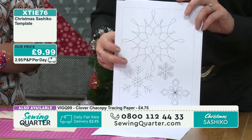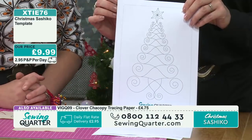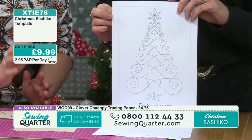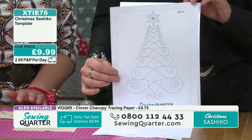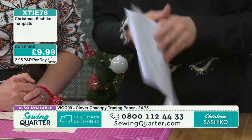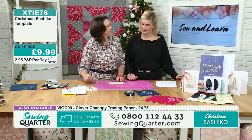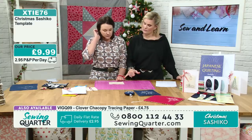Or maybe you want to give them just a little handmade Christmas bauble. Or maybe you're going all out. For someone, that would make a lovely cushion. I'm definitely envisioning a really nice long table runner with placemats. So I think it's just lovely, isn't it? Lots of you having lots of ideas as to how to use these. So here we've got one of the snowflakes.